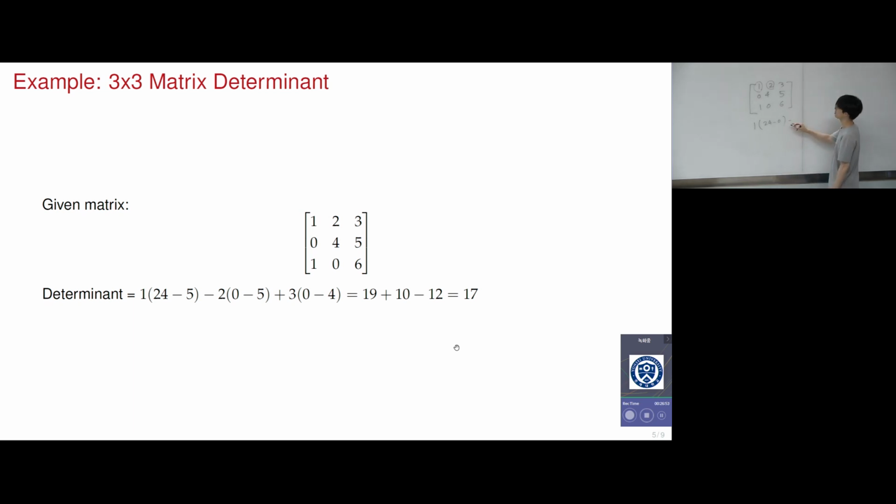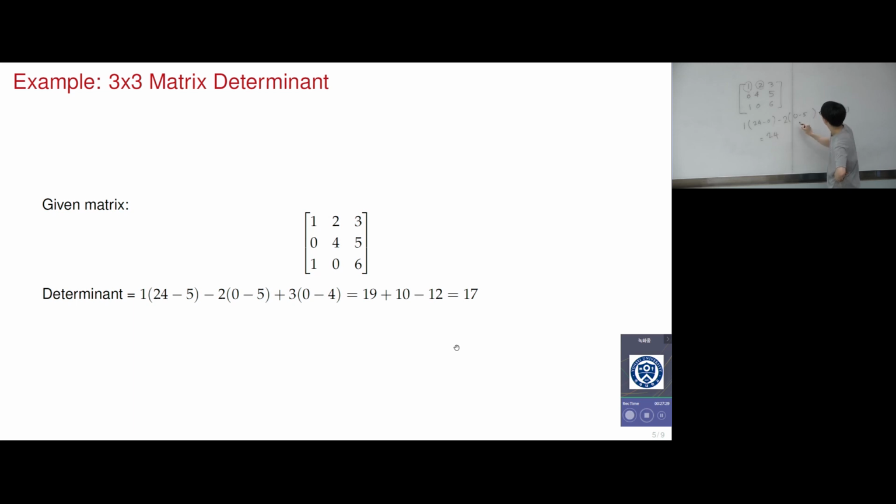And for the second part, you first subtract them and you multiply 2. And now you do the matrix for here, which is 0 minus 5, okay? Alright, so you do that, and then lastly, you do it for the 3. So we have 3 matrix and again we do determinant here. It's going to be 0 minus 4, right? So 0 minus 4.